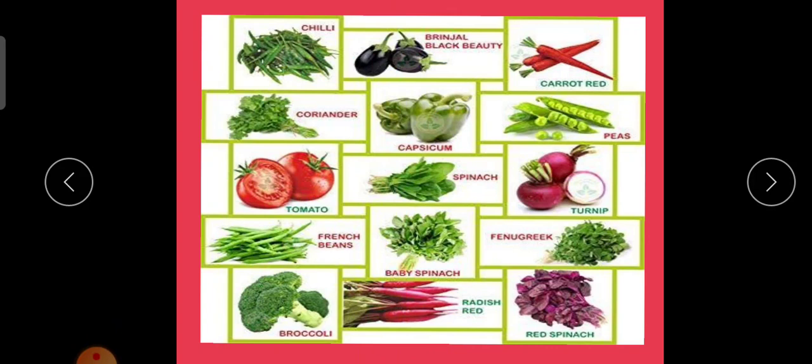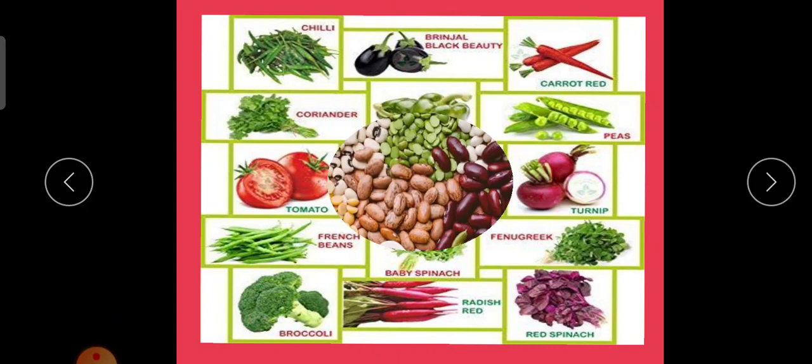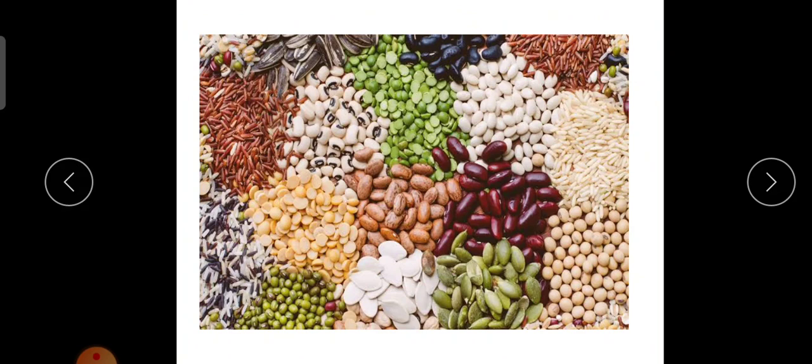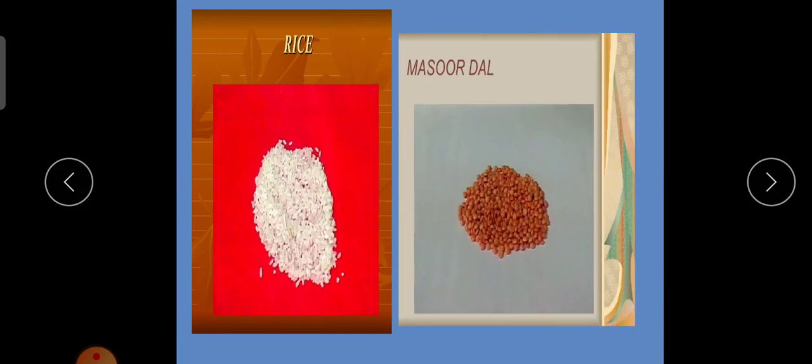What are the functions of the seed? The main function of a seed is to produce a new generation of a plant. It means it helps in reproduction. With the help of seeds, the new generation of a plant is produced. Another function of seeds: so many seeds are used as a food source. Living organisms use these seeds as a food source. And also, from different kinds of seeds, oil is extracted and the oil is used for many purposes.